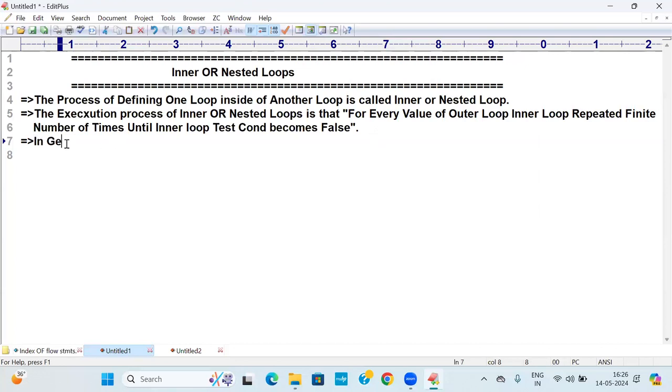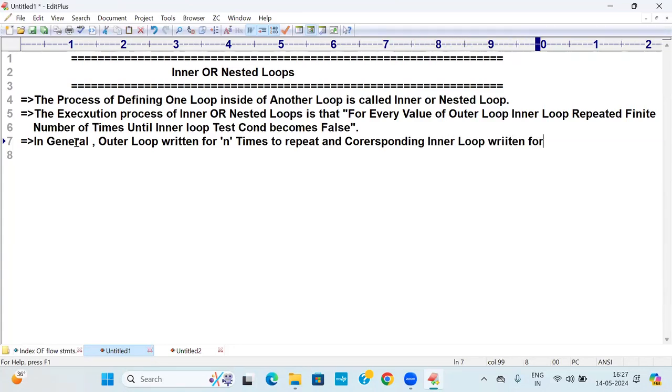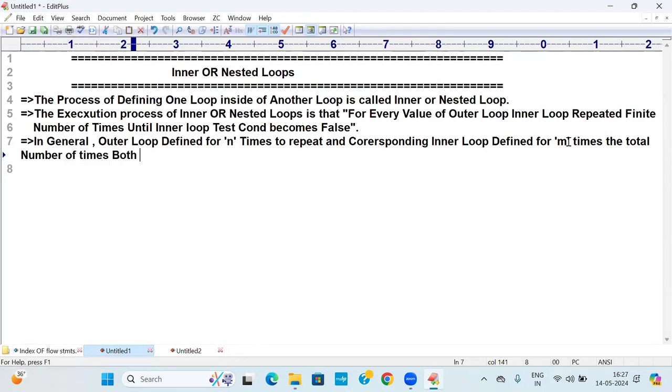So I'm writing in general: outer loop written for n times to repeat, and inner loop corresponding, defined for outer loop, defined for m times, then total number of times both the loops repeat is n into m times.